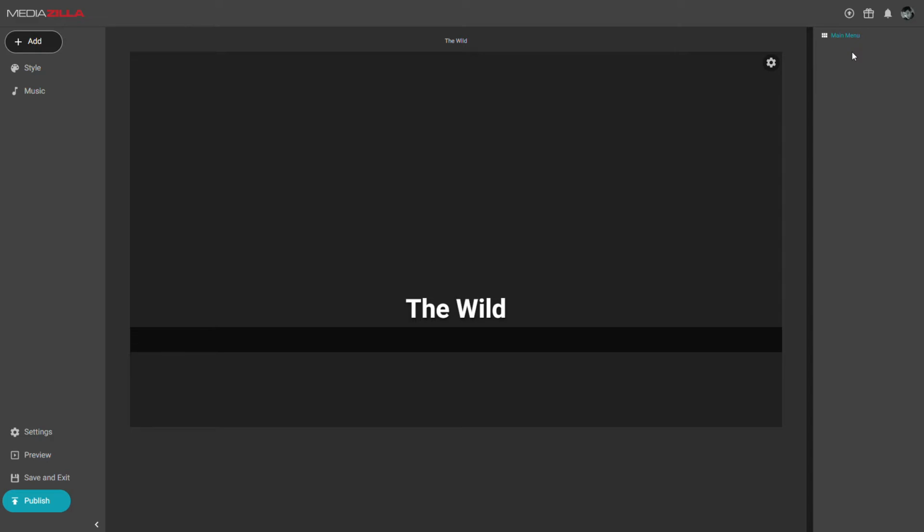As you add buttons and submenus, you will see them appear here, allowing you to quickly navigate to any menu or jump to a button's settings. The title of the collection is automatically added to the main menu. You are welcome to change that or remove it completely. If you remove the title, it can be added back from here.